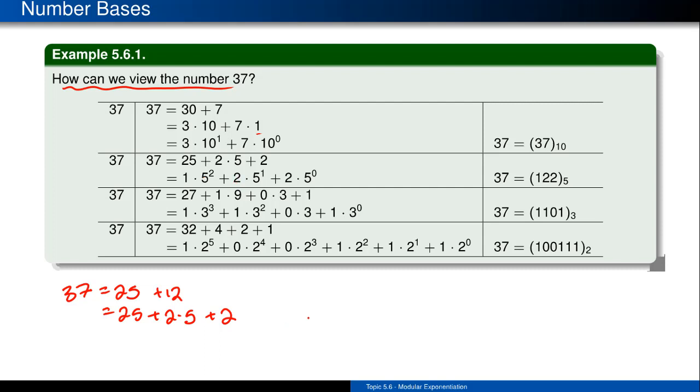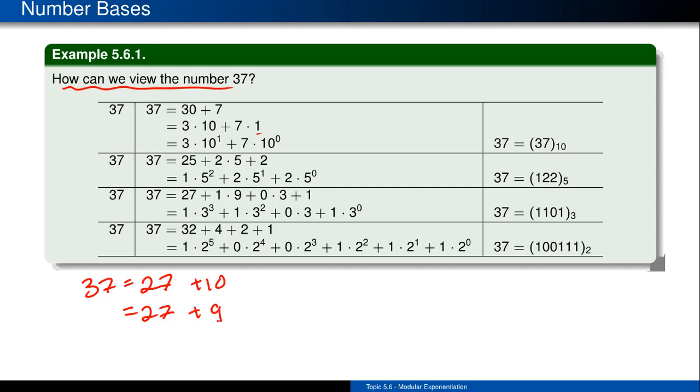Likewise, I could look at the number 37 and view it in this base 3 world. So I'm going to be looking for all these massive powers of 3 that are hiding inside of 37. In this case, the largest power of 3 inside of 37 is a 27. So you can see that 37 is going to be viewed as a 27, and then there's going to be a 10 left over. Then you look inside of that 10 and try to see how many powers of 3 are inside of that thing, and there's a 9 hiding inside of that 10.